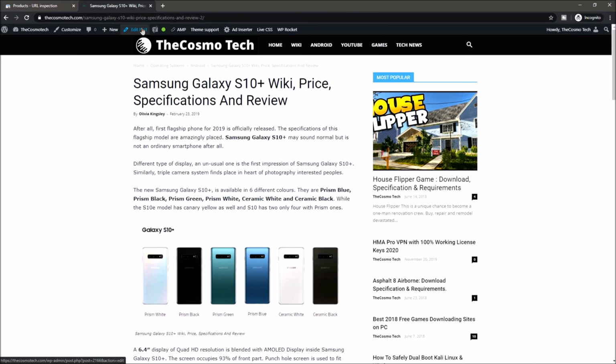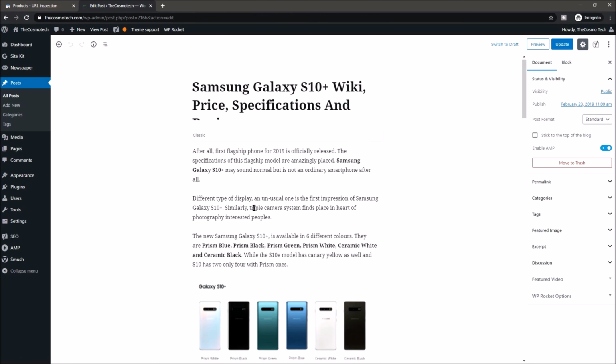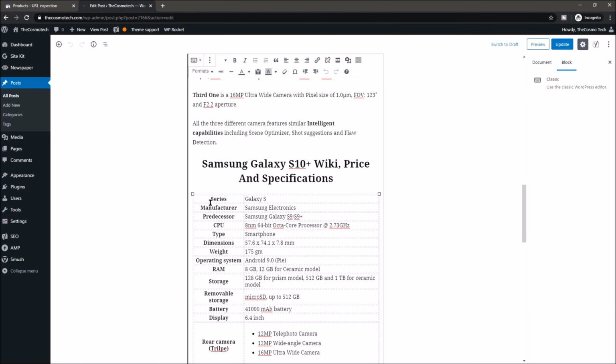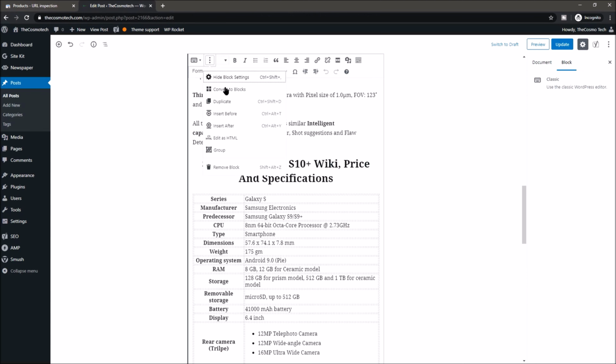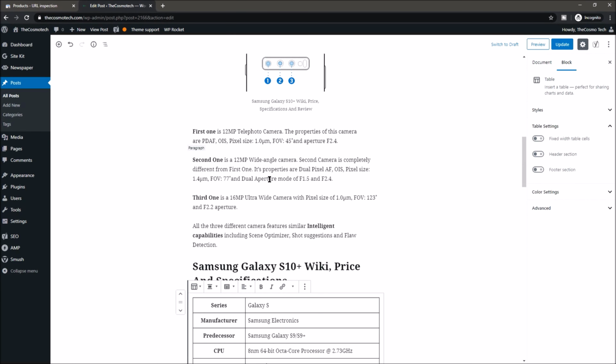Click on edit post or login and go to this article. Choose the article that has this problem, and when you are on the editor, this is the new editor of WordPress, and you can see this one. This is the old column, so let me separate all of them as blocks. Click on these 3 dots and click on convert to blocks. This will separate all of them, and you can see this. Okay, we'll fix that later.